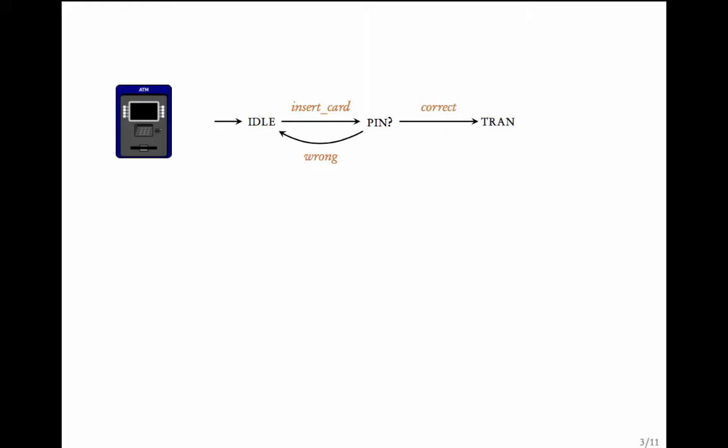Now, let us take only two simple transactions, either checking for balance or withdrawal. So, these are the two inputs that the user can give. Now, if the user has asked for balance, the code moves to a phase where it has to process something and give out the balance corresponding to that card.